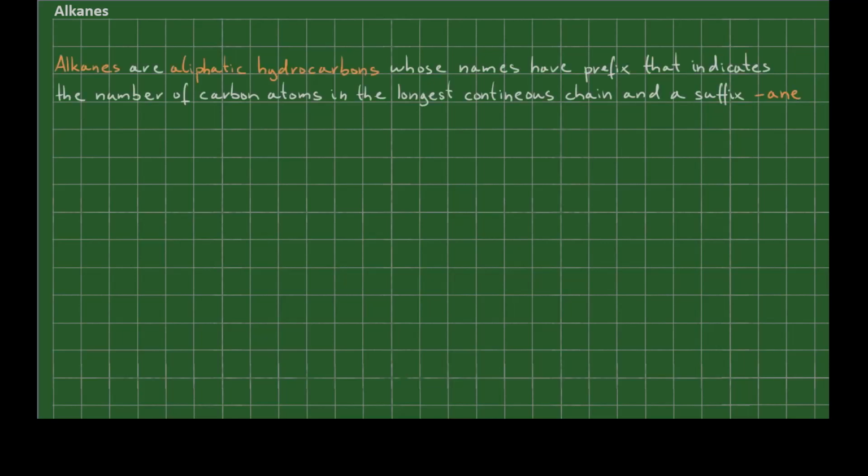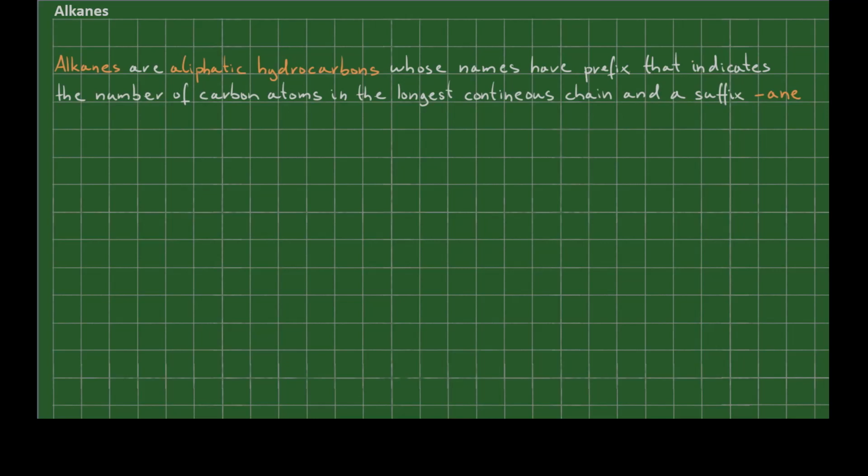Hello good people, I'm going to talk about alkanes. I'm going to look into rules for naming them and also how we represent them. A number of new terms and concepts are coming your way, so pull up your socks and bring a packed lunch. To begin with, alkanes are aliphatic hydrocarbons.